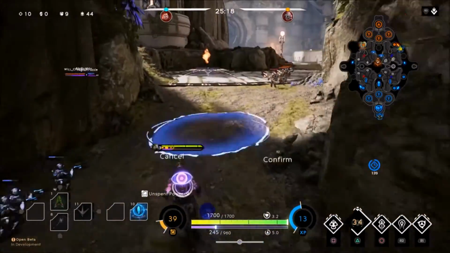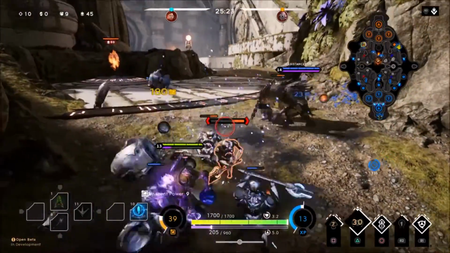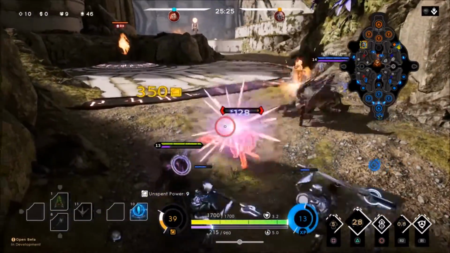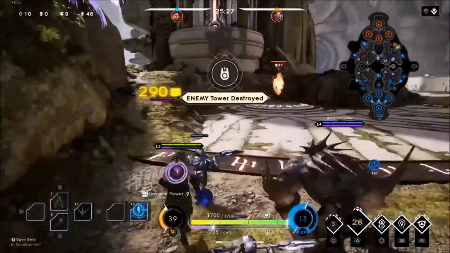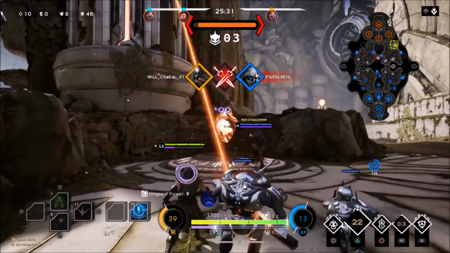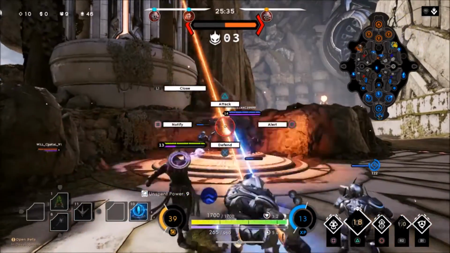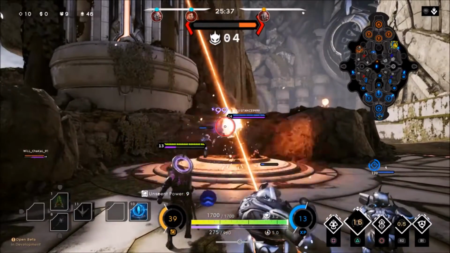ganking player. Now that we have killed the enemy ganking player, I don't think this is going to be a problem to approach the enemy tower. Always keep that in mind. If you're going to kill the enemy ganking player, you may probably be safe to attack the tower, because there's probably going to be no one who's going to get in your way.